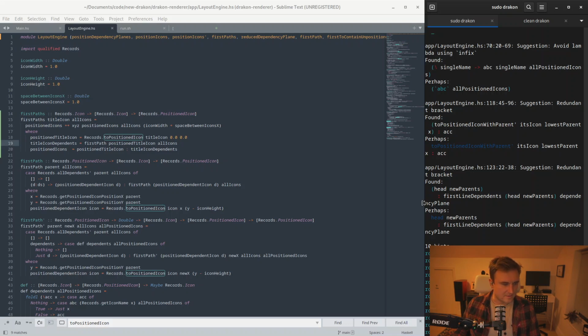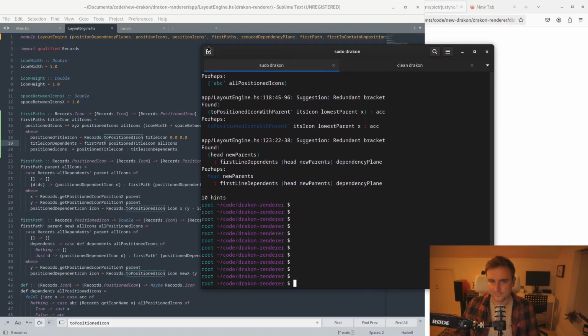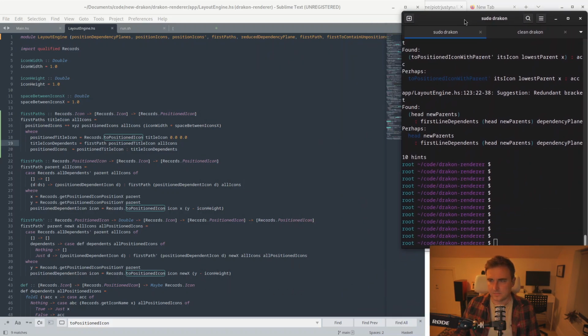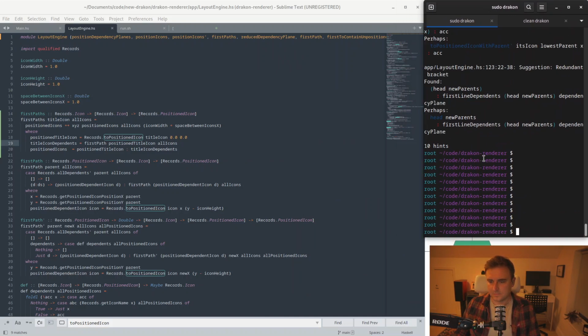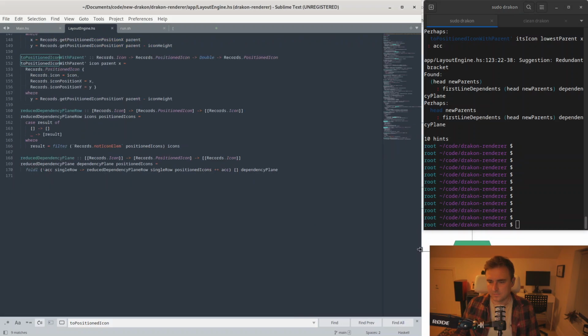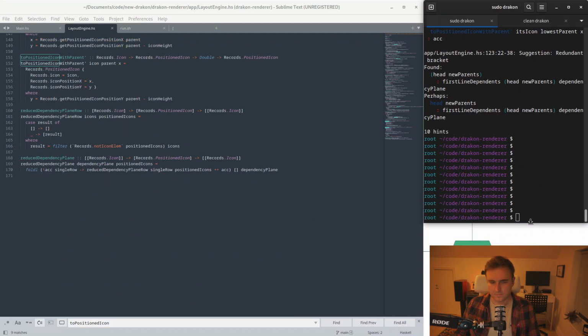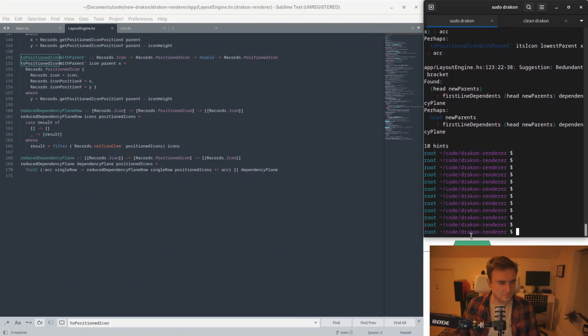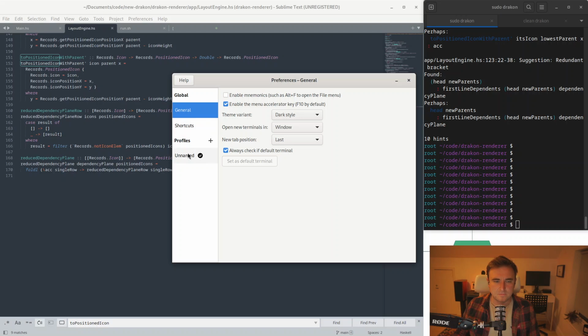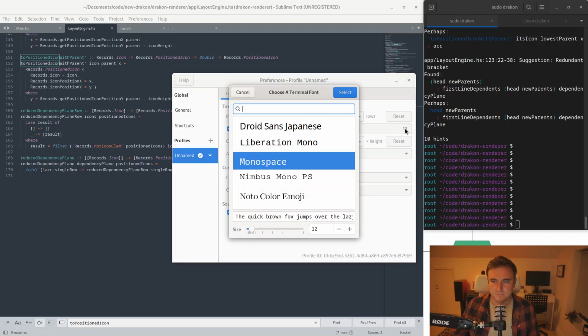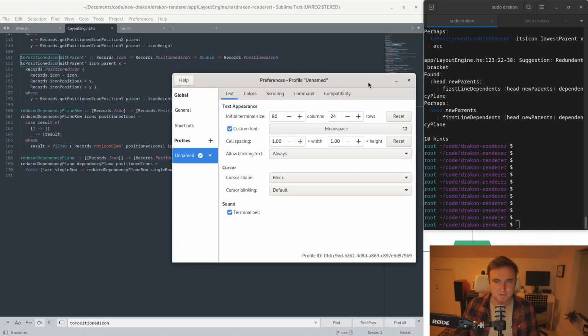Can you do it something like this? I probably can. Is that looking bad? I hope it's not. Oh, I might want to make it even smaller.